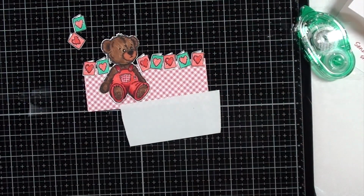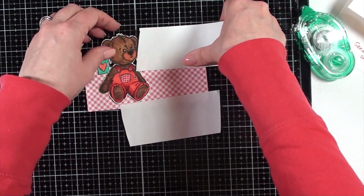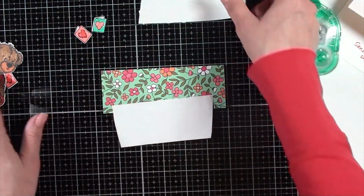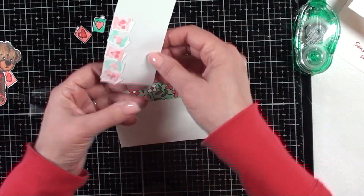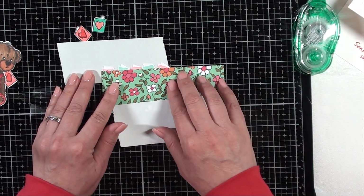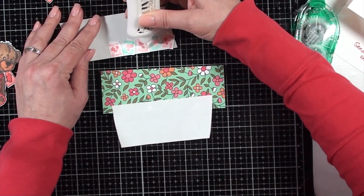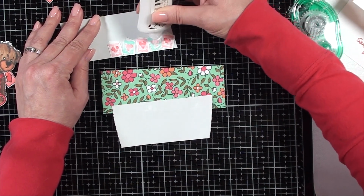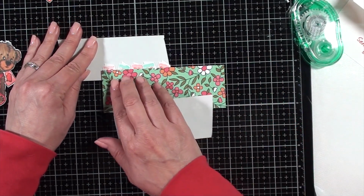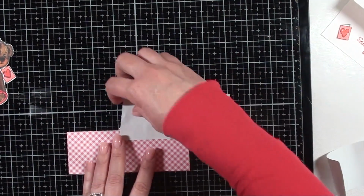And now that they're arranged, I'm using some Post-it removable adhesive tape, and I'm picking up all the die cut hearts now that I have them exactly how I want them placed. And I'm going to turn over that piece of pattern paper and tape that down before I add the adhesive to the back of those little cards that I die cut earlier. I'm going to put some liquid adhesive on the back of each one of those cards, and the Post-it removable tape is keeping them exactly where I want them until I can place them. And I pick up the piece of cardstock because when I turn it over, I'll have the cards placed exactly where I want, so when this is flipped over, they will be on the opposite side.